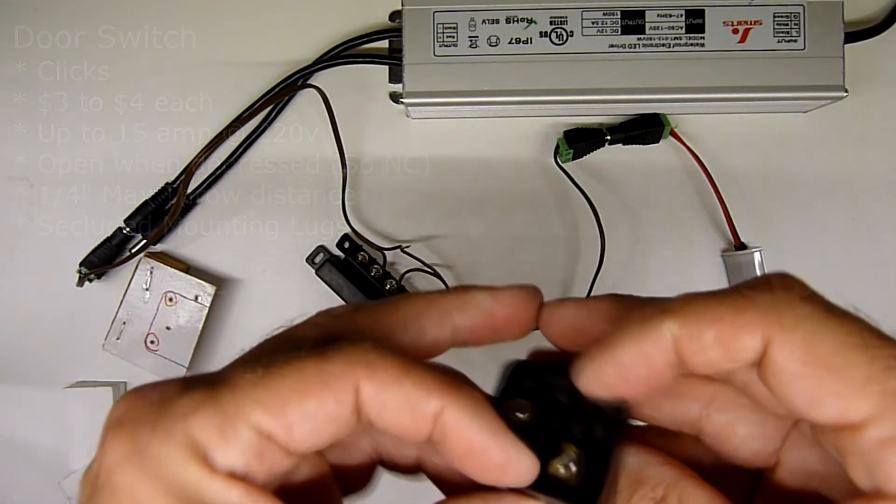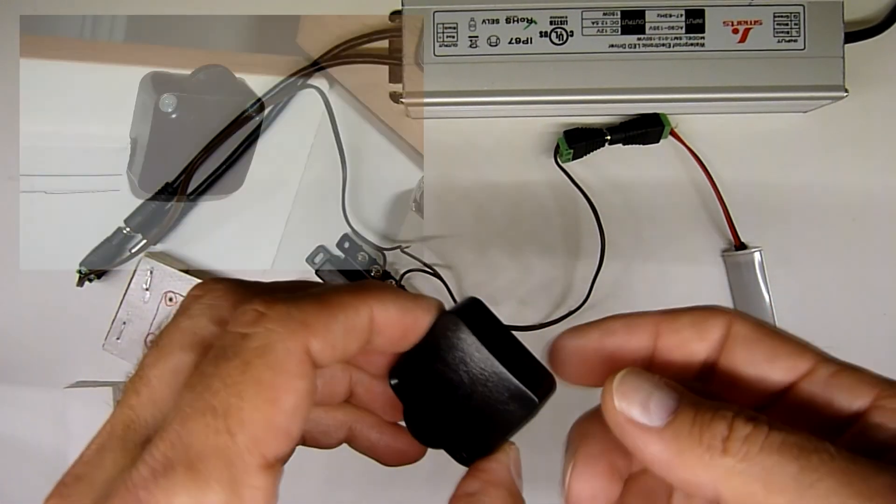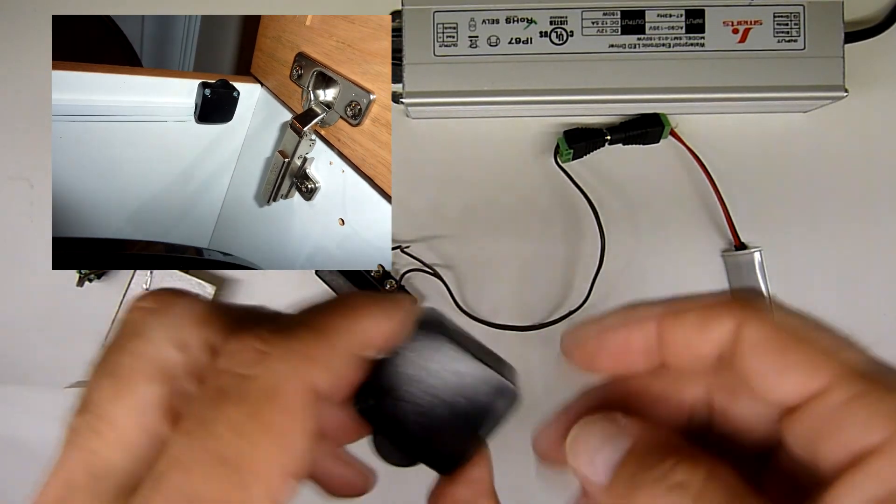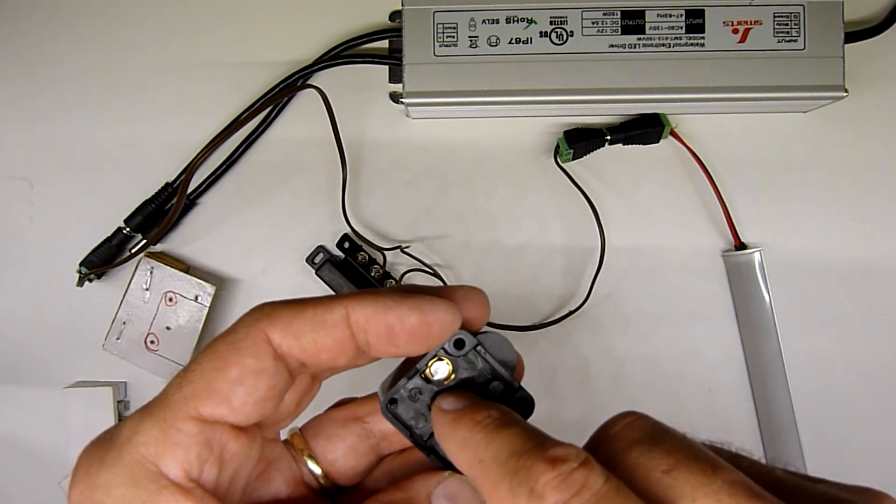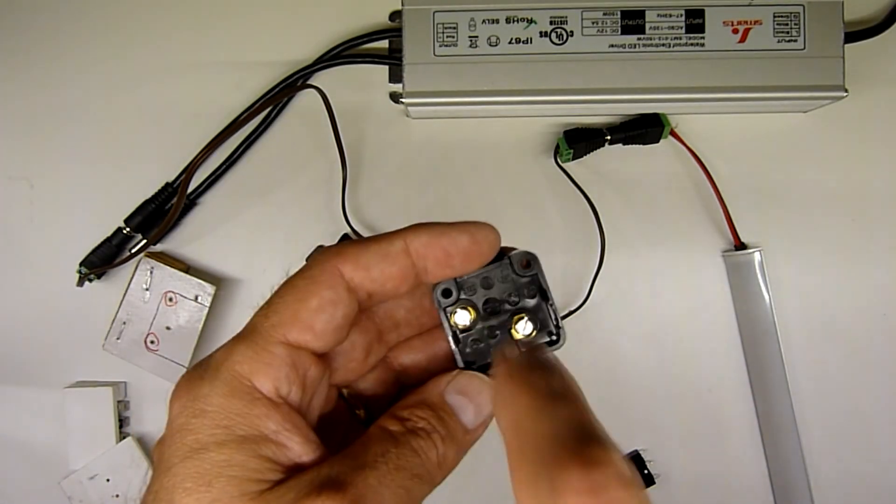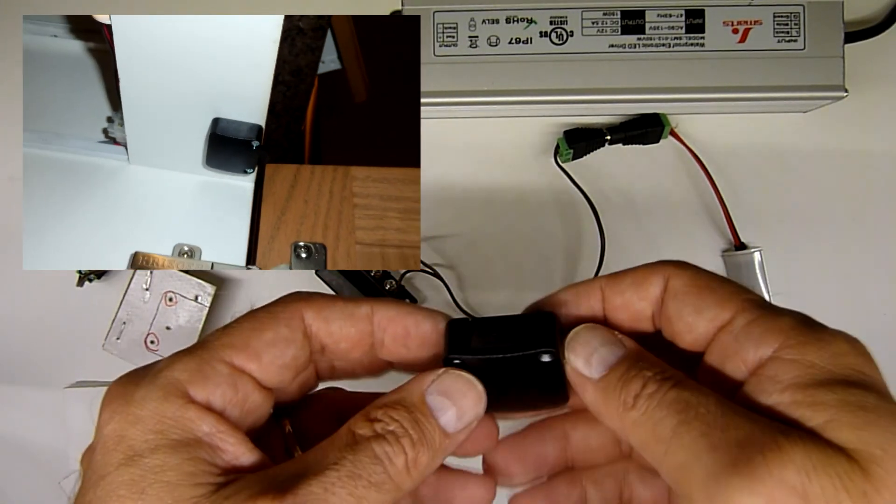You have some entry points available on the side. We have cutouts on the side and the back. This allows you to have a very clean install. You can run your wire management right up to the side. Also, this little compartment here allows you to actually join multiple wires. Being you're doing 12 volts, the wires are fairly small. You sometimes can drop the wire right in the center and not even see where it's coming into the installation.